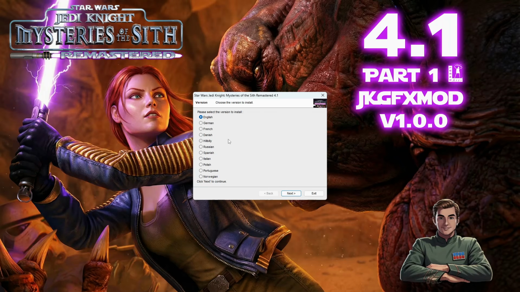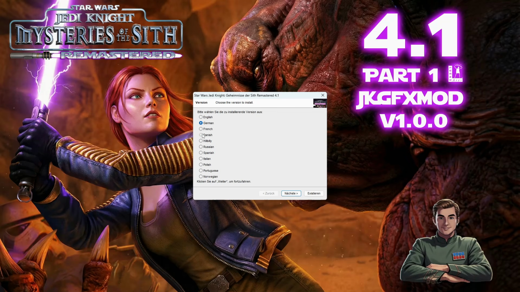You can now select your language. We have 1, 2, 3, 4, 5, 6, 7, 8, 9, 10, 11 languages. And I believe in the next version we're going to have more. One of them is a funny, goofy language, hillbilly. It just makes everything more slang. It's still English, but it's all slangy and fun, so that's a fun one to do if you want something a little more fun than just normal English.